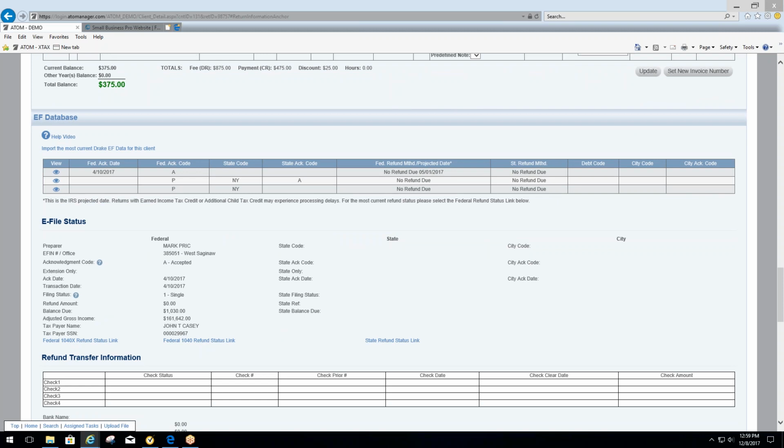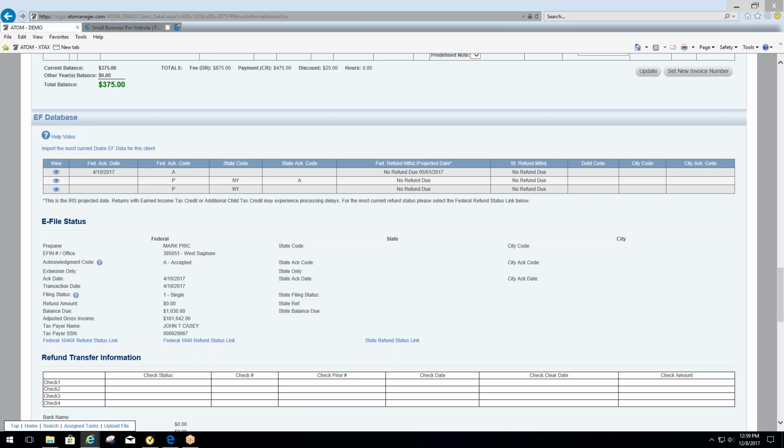State reject R. If you have a reject in here, that's going to be highlighted. The state reject will be highlighted in red with the R, as opposed to before, when it wasn't highlighted in red, so it stands out better. Federal accepted extensions. Prior to this, if a return was filed in extension, we just had the large capital A. Now we have the small a, highlighted in red to make it easier to stand out. So you know that this was actually an accepted extension, not an accepted tax return.